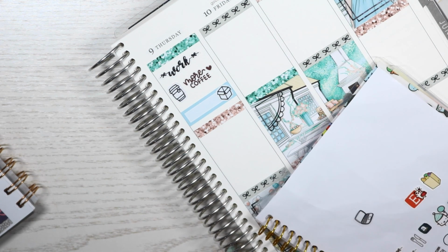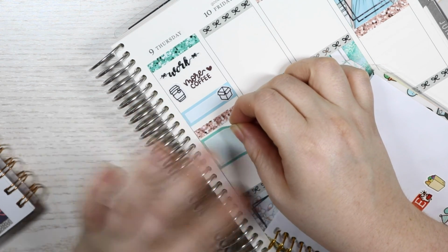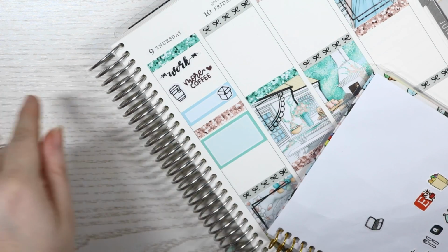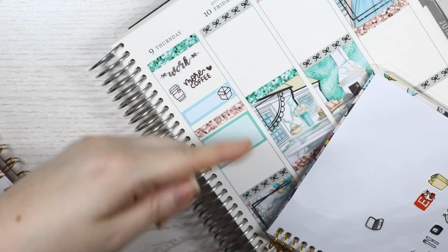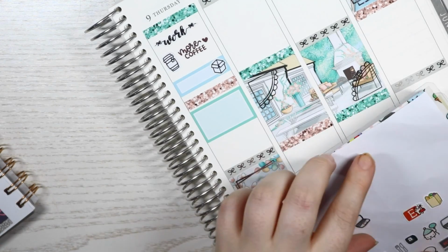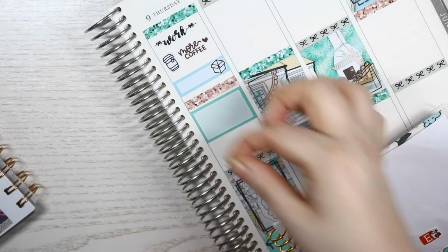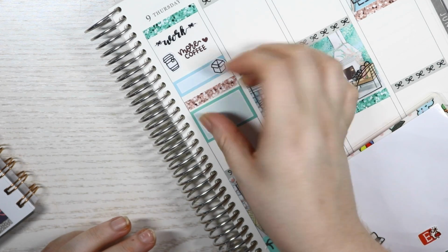I did a food shop, food slash delivery from work, because the place where I work, you can order food, you can go in, pick your food, buy it, and then it'll get delivered to you. So that's what I did. Very convenient. And my mum needed a bit more food, so I marked that.